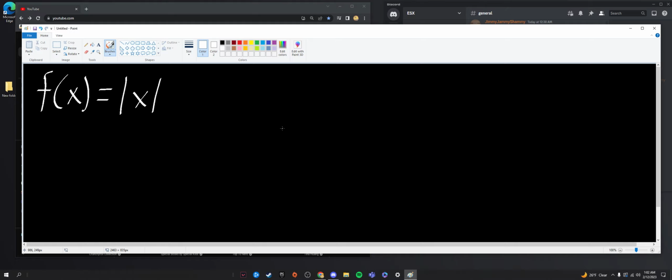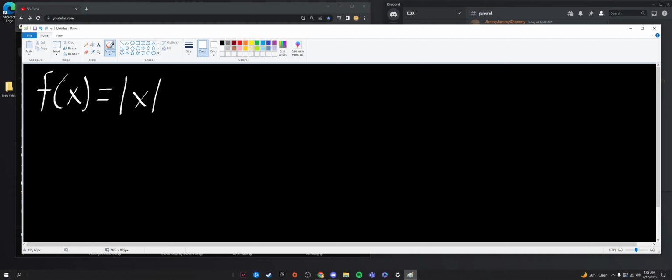Basically, just doing calculus stuff, but on the absolute value function because I thought it was mildly interesting, and I also didn't have anything else to do. I could have done the equation of a circle, but that's a little boring. So we're doing absolute value calculus.